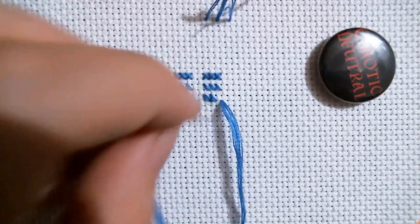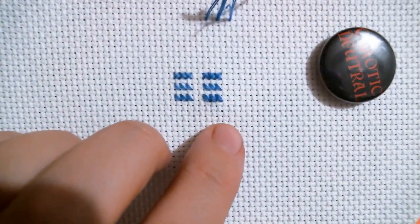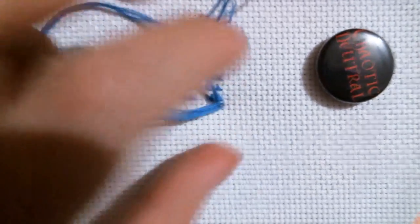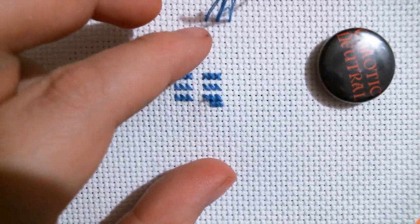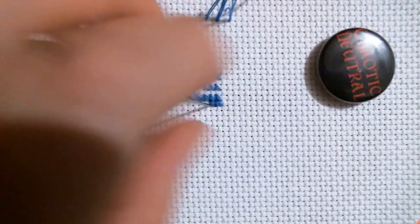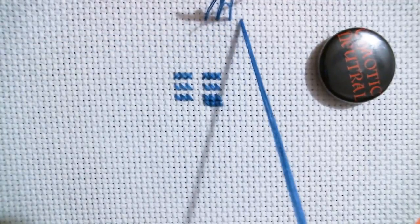Now that we've spent a few minutes trying to get six strands threaded onto the needle, let's take a look at how it looks once we start actually stitching with it. We can see that it is actually covering up the fabric underneath — and we'll do a second row just to show you. So now that we know how many strands to use, I'm actually going to talk about how to do the actual stitch. On the surface, it is basically just a half stitch — it is that easy — but you do have several different ways of doing it, and there are a few different reasons why you'd want to.